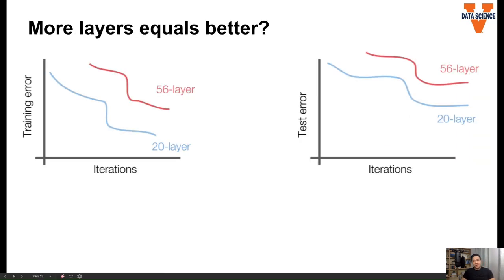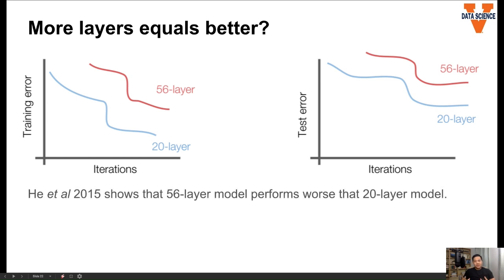But his experiment was that he had a 20-layer network compete against a 56-layer network at first, and we run the training error and test error and so on, and it ended up showing that the 56-layer network performed worse than the 20-layer network.